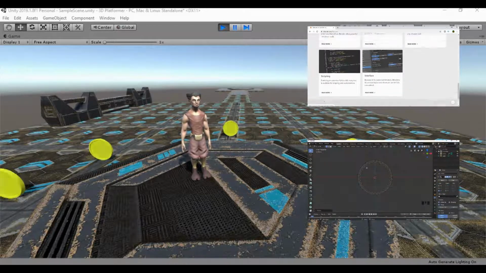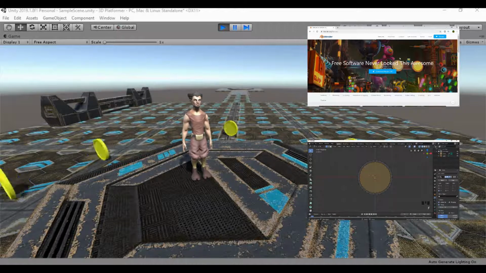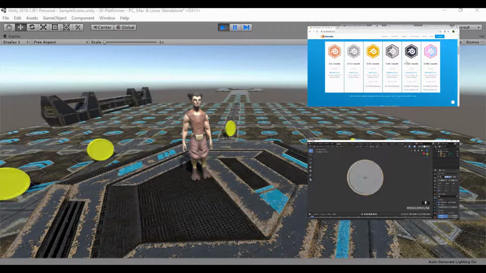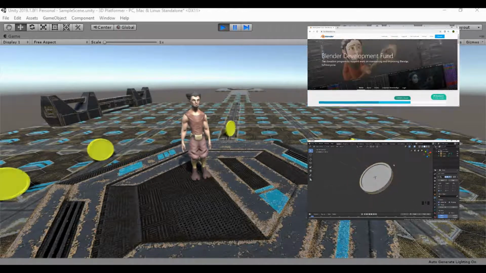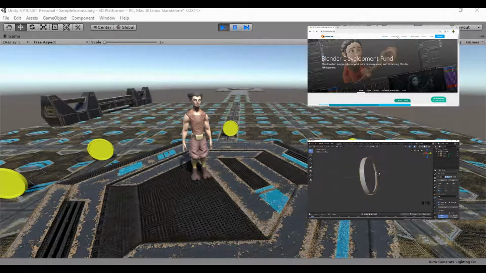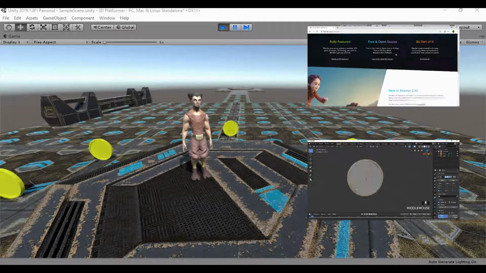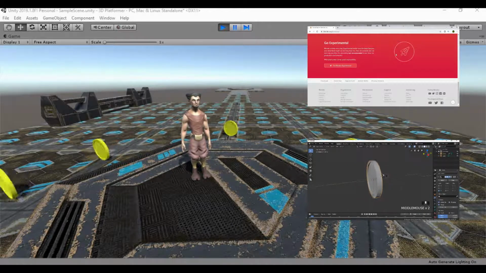This isn't going to be a full-on Blender tutorial. There are a lot of Blender tutorials out there for brand new beginners, but I will be kind of explaining what I'm doing along the way. It should be pretty simple to follow, so if you're absolutely new to using Blender, just follow along and do as I do and just get the gist of how this program works.